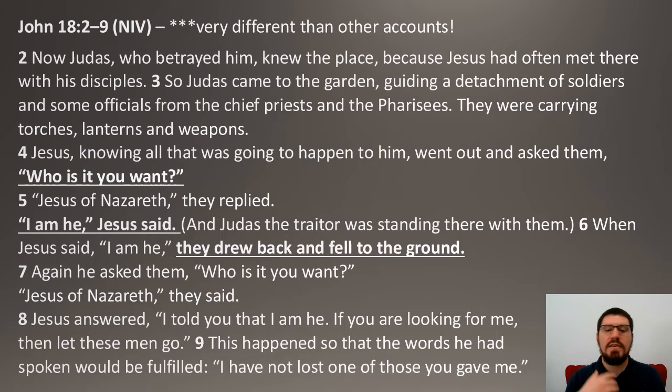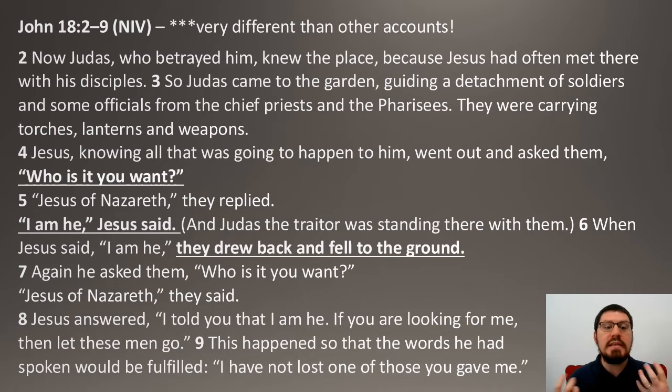And then the events just continue on. So let's take a look at this in some of the other Gospels. Notice I stated this is very different. Keep in mind the focus of what John is focusing on. I don't want you to think that, oh, well, this is how it had to have happened, or this other way is how it had to have happened.